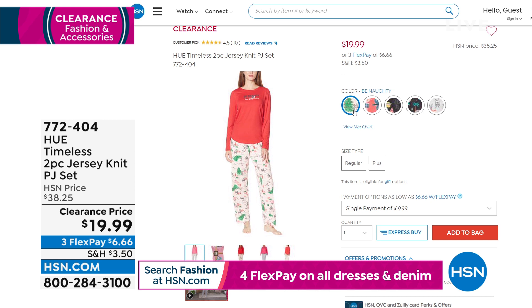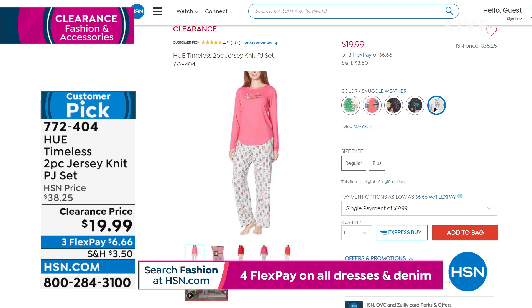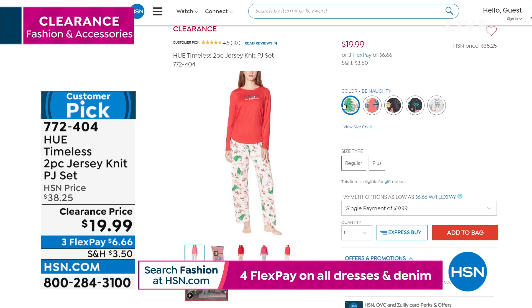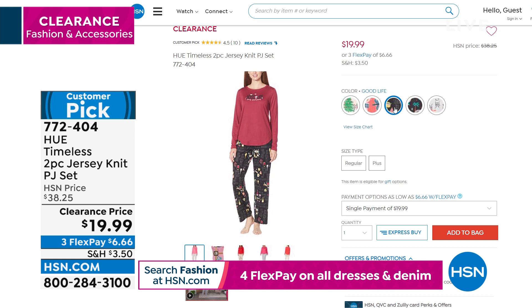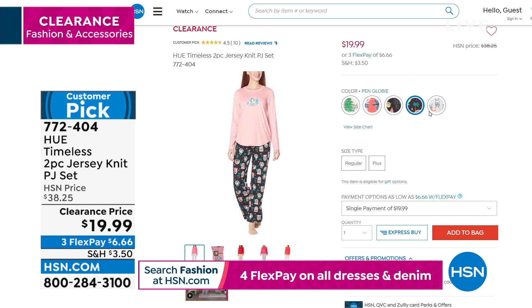From earlier, I also have a timeless two-piece PJ set for $19.99. The pants are a little bit longer, the sleeves are long. This is something you put into your gift closet, or if you're always cold, you'll want to pick this up. We have the 'be naughty' one — I love that one. Then we have the biker flamingo with little flamingos on the bottom. Then we have 'good life' — it says friends, family, and food — and that's my most limited. We have the pen globe where the penguin is inside the little Christmas gold globe that you shake up. And then 'snuggle weather' — if you are a dog lover, this cute little French bulldog all over the pants — $6.66.